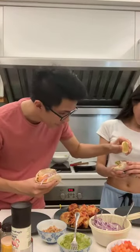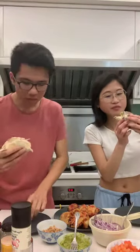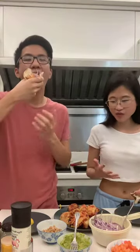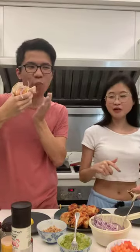Add some to this. Okay. Yeah. Wow. I think with the lemon, it really elevates it to the next level. And the guac, the fish, everything kind of mixes in. What are some foodie words that I can use? It elevates the fish and then it brightens the guac. And the onion also adds a fresh, crispy texture. Yeah. Wow.